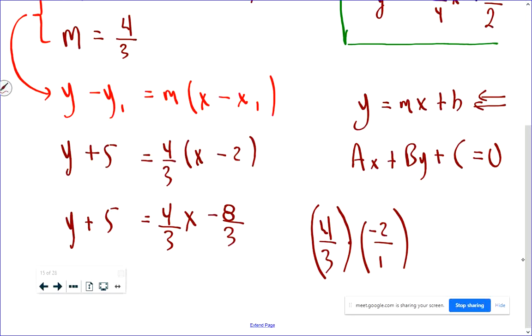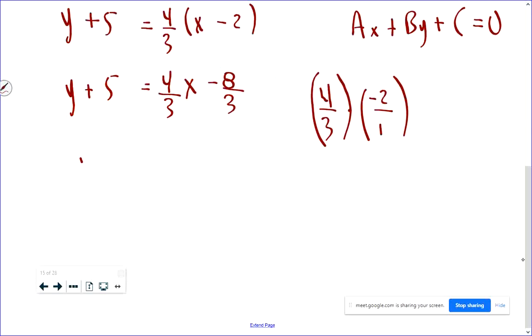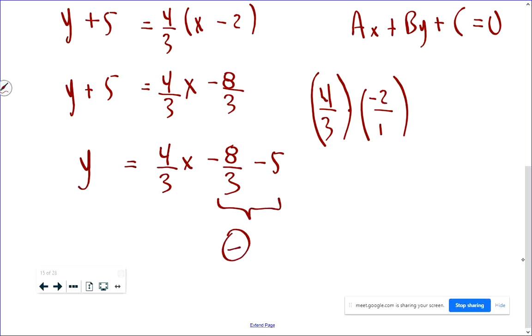It's not insurmountable. We can figure it out. I believe you're going to get negative 23/3, because 5 is 15/3. But this becomes, like I said, not insurmountable. It's not something we can't do. But simplifying this is just something we would rather not do. So I told you we're not writing that down.